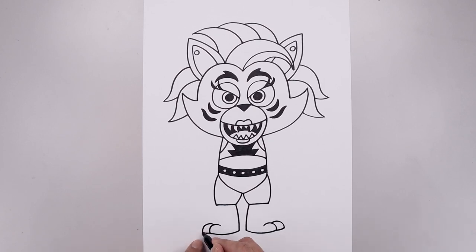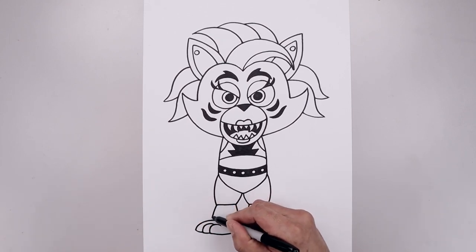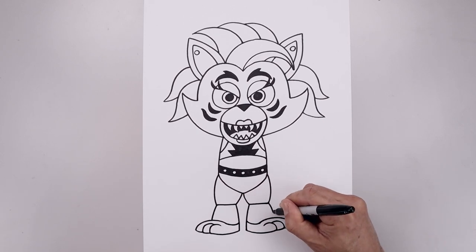Now we're gonna add in the third toe. From this point, curve out and up. And we'll bring the foot going up. Just bend that down on the inside. Round out the bottom, just pull that up towards the inside of the leg. Now let's go back up to the knee and bend the leg going out and then down on top of the foot.